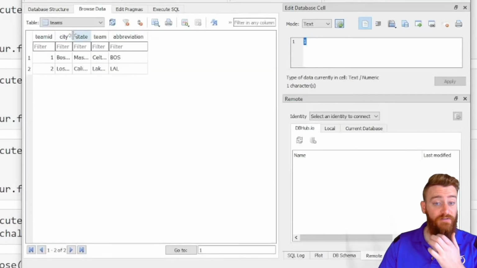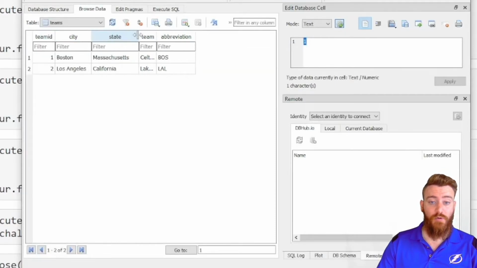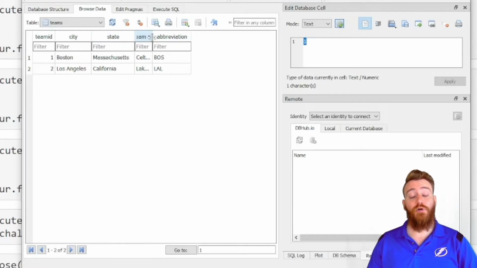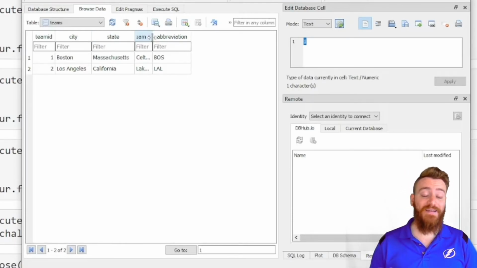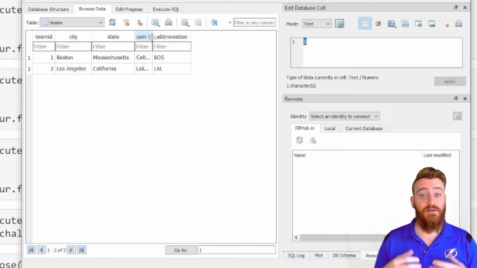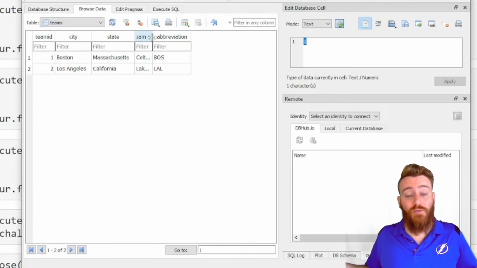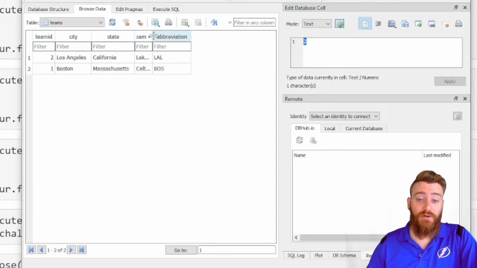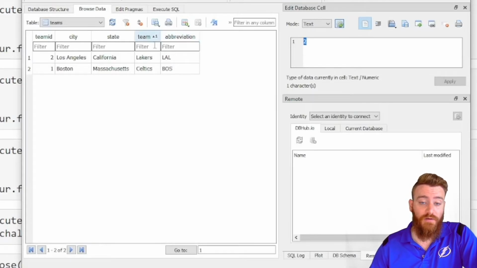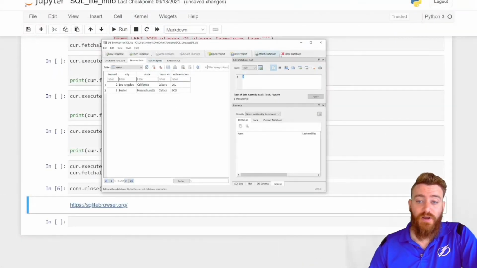Now we have teams values, okay? So if you want something to stay there beyond your current session, you need to commit the cursor. Otherwise, it's just there temporarily, being stored in memory for you to access, but it will not be there for good. All right? So we're not going to do a whole lot in here.